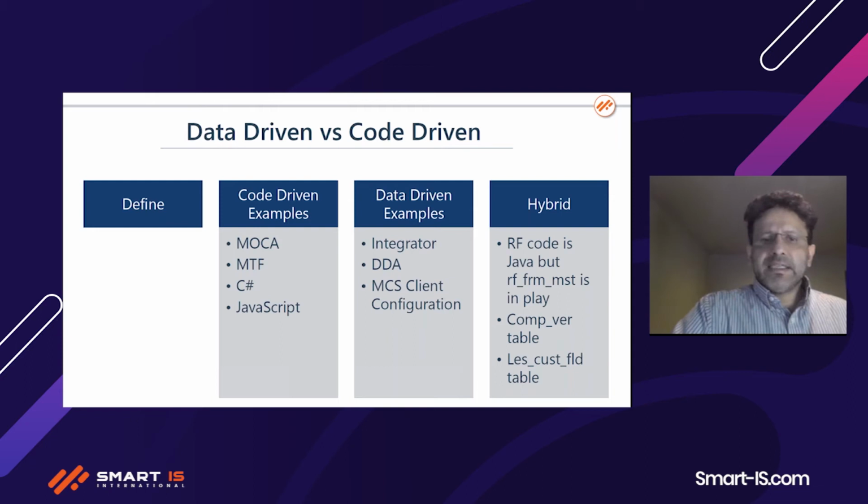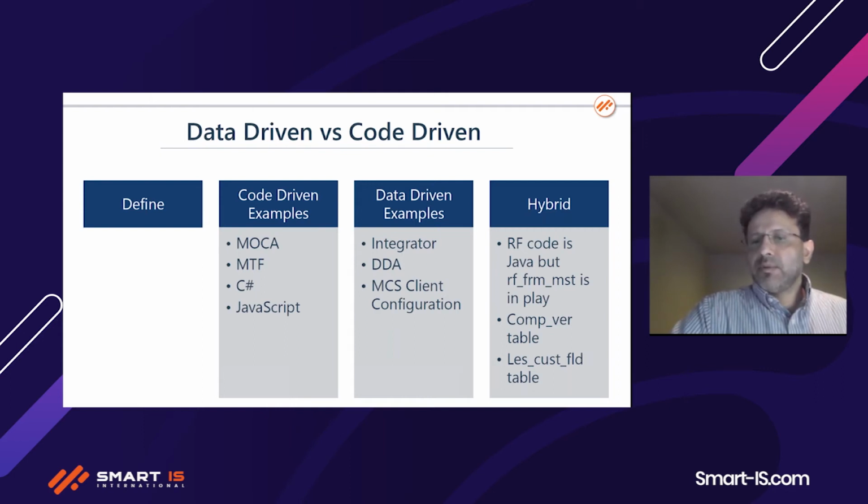Code is very easy to deploy because all you have to do is put the code in the next release and you're done. Data has its own unique challenges, which I will cover a little bit later as to how we addressed it. It is certainly easier to develop, but it has certain challenges in terms of deployment. And then there's hybrid as well. If you are going to make an RF change, it is generally code, but you do have entries in a table that you have to put in to indicate where your object is going to be.